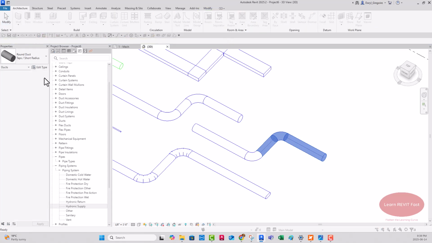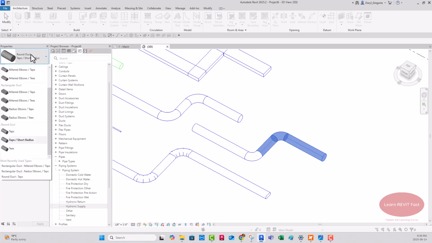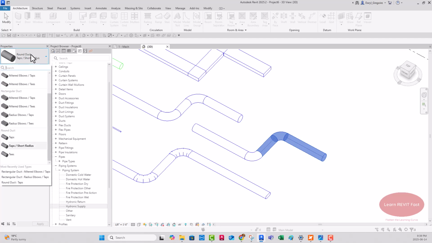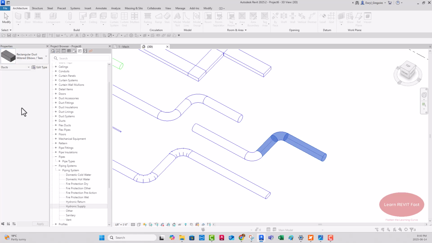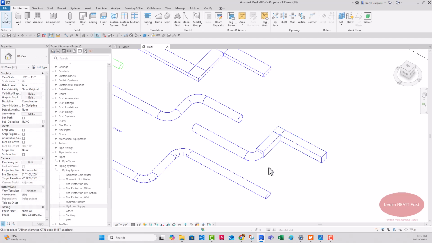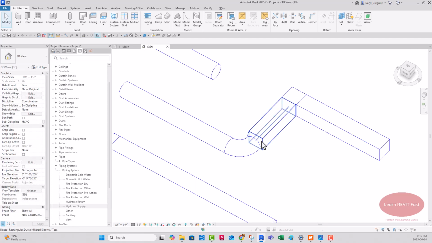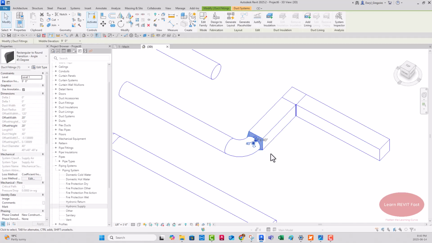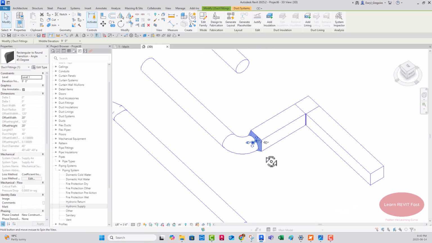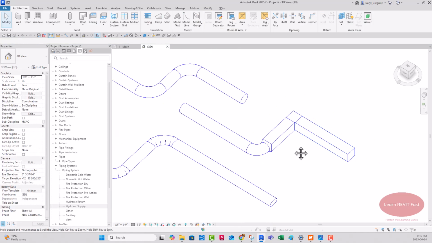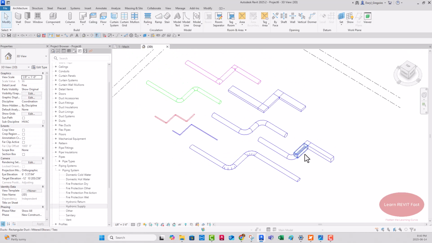I would put a shortcut in right away for that, and then change it to be, if you change it to be oval, it'll be round oval. So let's go mitered elbow square T, but look what it did. It put in a reducer or a conversion family right there. Isn't that cool? So I only did half of it. So that's the thing. That's all you have to do.